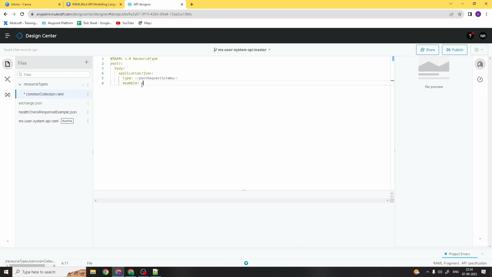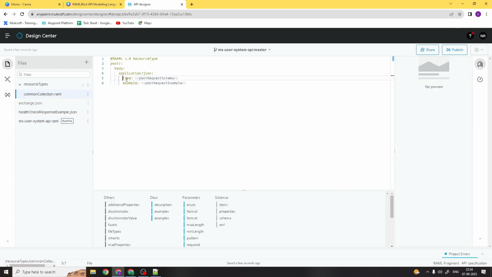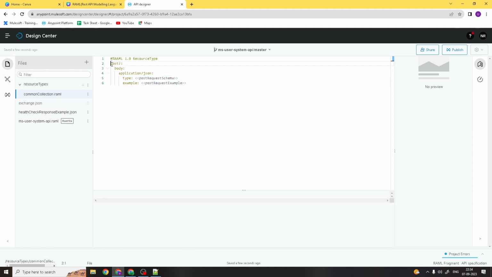Similarly, I will write double angle brackets, and in this you can write post request example simply. Whenever we define a request in our root file, we need to provide these things, whatever structure we have defined here as a part of this POST method in the resource types.